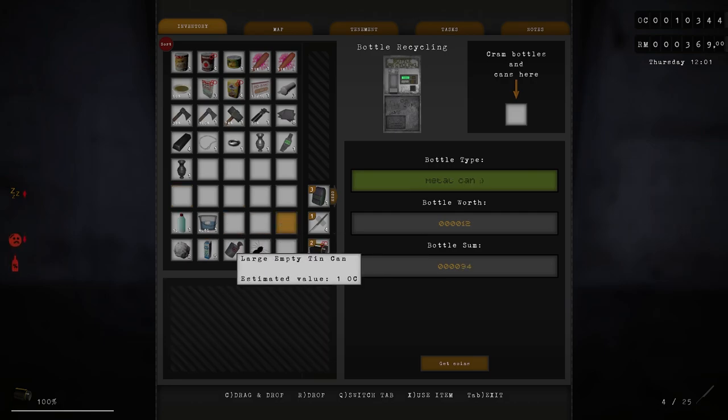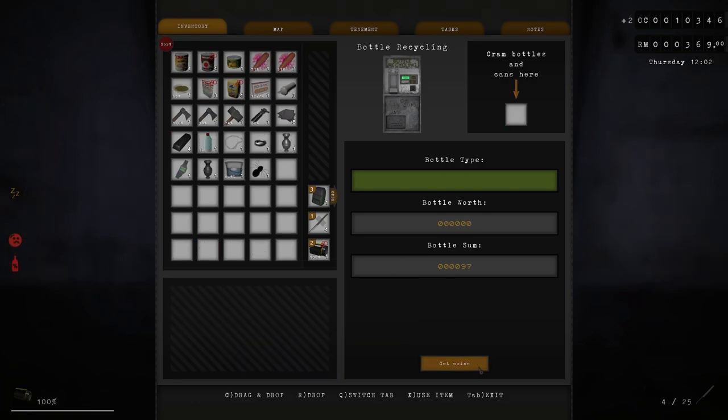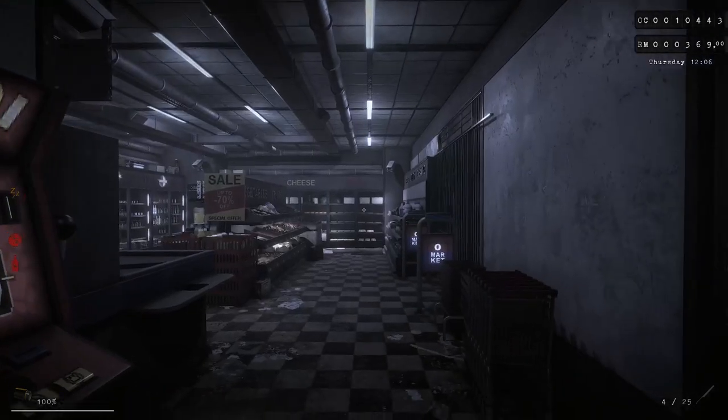Cans. Yeah, this. Goodbye. I don't want you either. All right. Get my coins. Yeah, we're doing good so far. We got quite a bit of money here. So I'm going to go buy some resources, and we're going to see if we can at least get our first renovation started here.